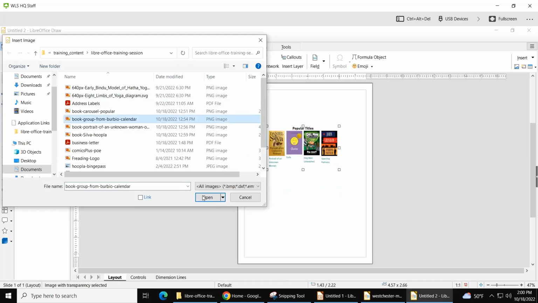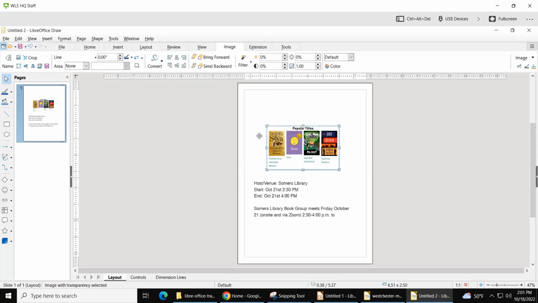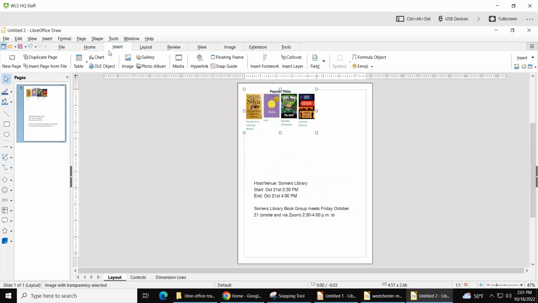I have information from the book group, from the Burbio calendar that's on the WLS website. You'll notice that as soon as I pop this in here, it moves to the image tab so that I can work with whatever I put in. That's going to be the same for anything that I add to my document here.